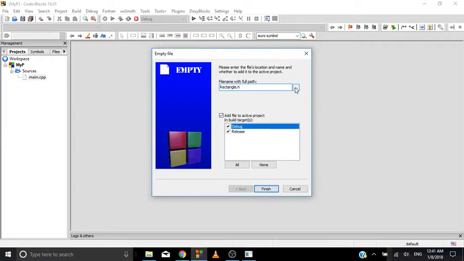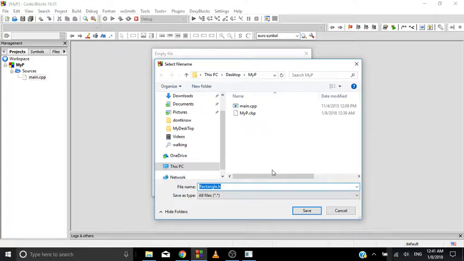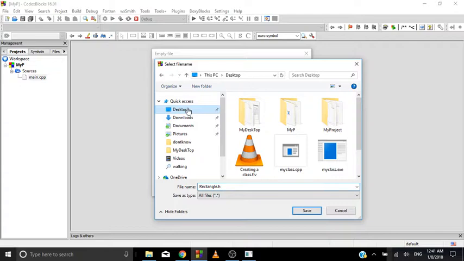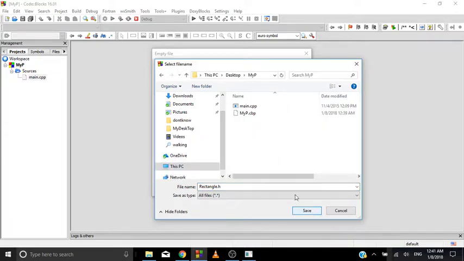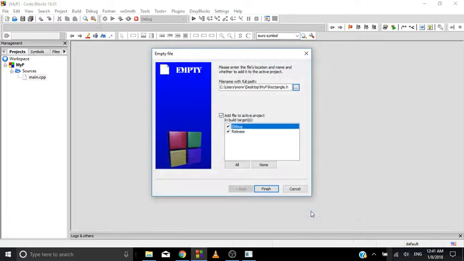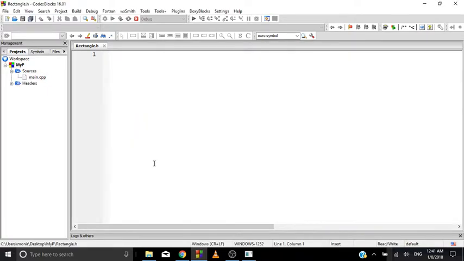Also pick a location. This is already picked for me, but if it's not, go to desktop and click MyP. Here we go. The main is already here, my P.cbp is already here. So now we're going to have the .h saved in this folder.